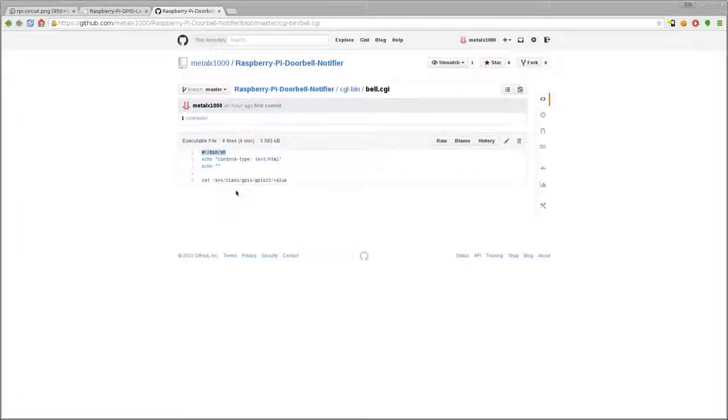It's saying to use the SH environment to run this, and I'm not running Apache or anything. I am just running this as a BusyBox HTTPD, which I've done tutorials on in the past. A CGI script, a server-side script, can be written in any language you want: C, C++, Python, Perl, whatever. I'm using a shell script, but any of them have to output what type of file it is. This is just telling the client this is a text HTML file, and then an empty line.